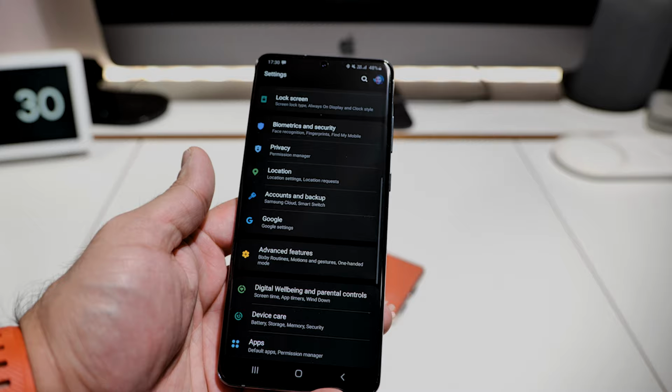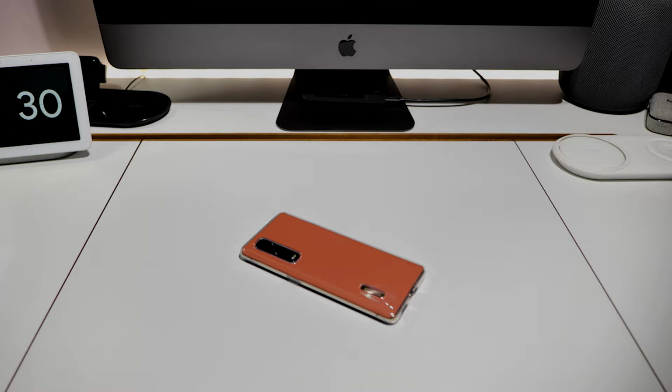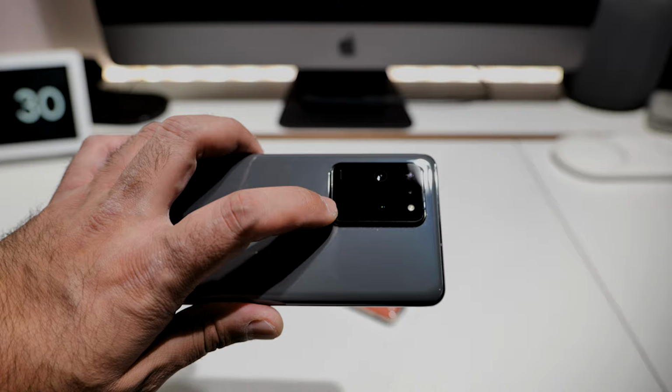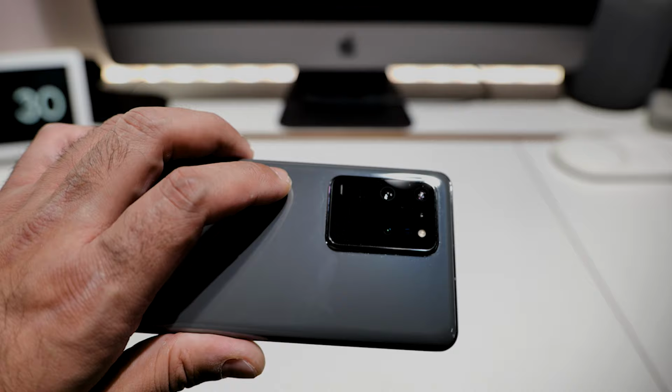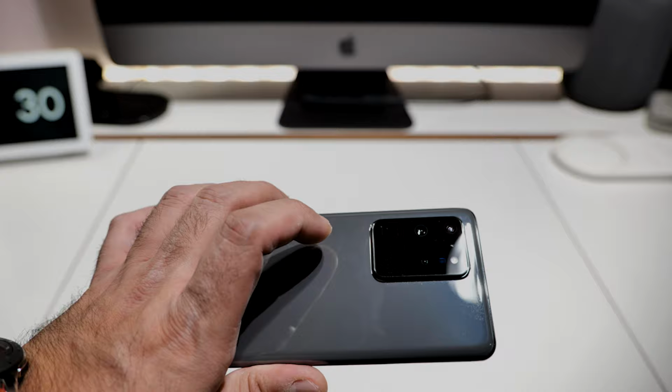Now, let me just bring this close to my mic. Okay, listen to this. Now, I'm shaking the phone next to my mic. There's a rattling sound. A few people have said on Twitter, oh, my phone's broken, it's got a rattle. Samsung said that's just the camera module that's rattling in here. It shouldn't do, but it does. Probably because it's a new type of tech, so who knows.